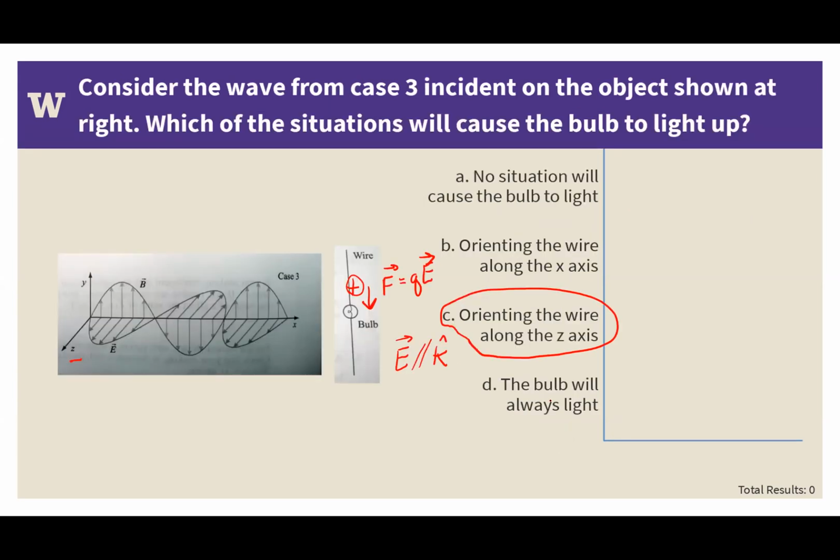Okay, this one is one of my favorites. This gets to what we're actually saying when we say we have an electric field pointing in the X, Y, or Z direction. That means literally that I have an electric field, meaning that if I have charges that are free to move, they will experience a force in that direction. So if I have just a wire that's not hooked up in any sort of circuit, and I line it up with the electric field, in this case the electric field is in the Z-axis. If I line up this wire along the Z-axis, there will be an alternating electric field parallel to the wire, which would result in a force on charges in the wire that would move charges up or down inside the wire. So I could get a light bulb to light up by wiggling charges up and down on this wire.